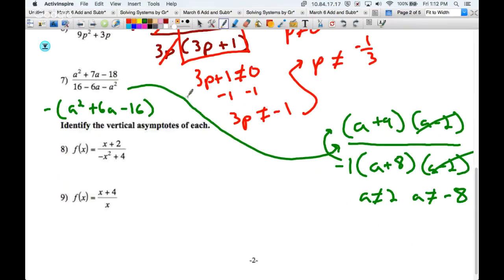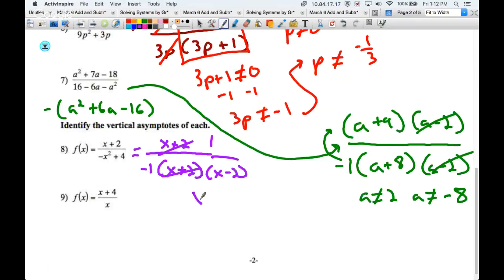All right, identifying the vertical asymptote. So these are factors on the bottom that don't cancel. In order to figure that out, you got to factor it to see what does cancel. So this one here, the top's already as simple as it's going to get. The bottom, I can factor out a negative 1. And then what remains could be factored into x plus 2, x minus 2. These cancel, leaving just a 1 behind on top. And this is the factor that doesn't cancel. So x equals 2 is the equation of the vertical asymptote here.